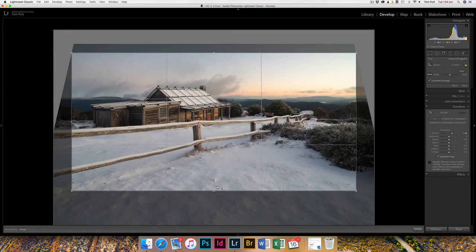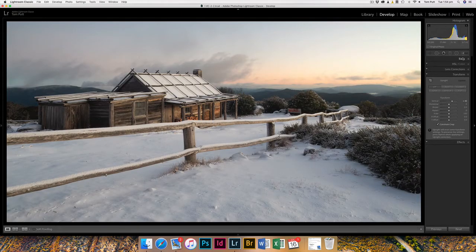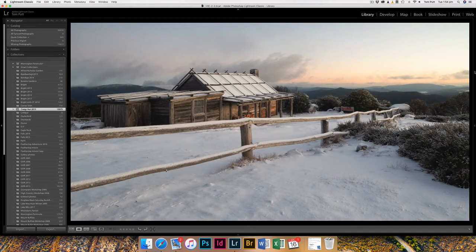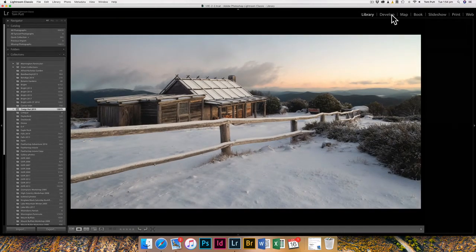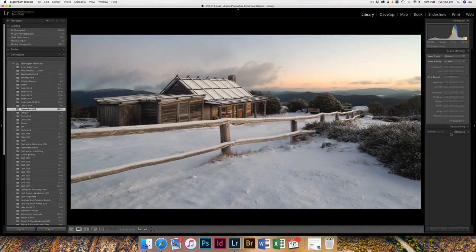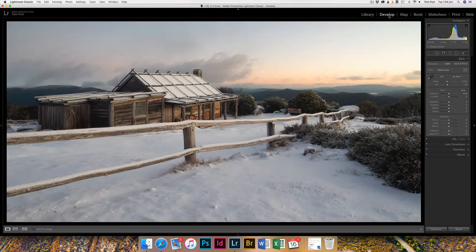I'm not quite sure what time of the day this was taken, but there's some really nice pre-dawn light coming through there. And so let's see if I did have the camera set to the right date and time. Of course, you're not going to know what day or time this was taken unless your camera is set to the correct settings. It was in July, 14th of July 2015, so 4 years almost to the day. And it was shot at 7:12 in the morning, so I think sunrise would have been just 15-20 minutes after that.